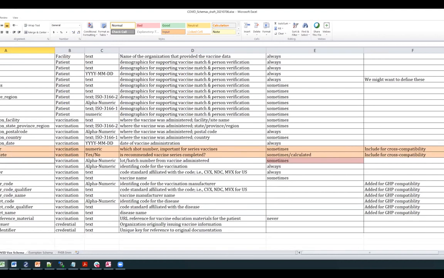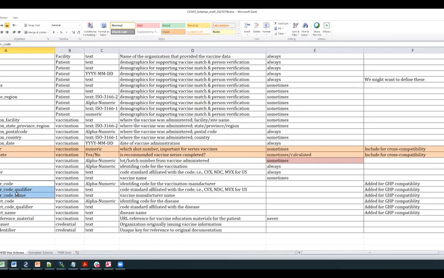We have lot number, the vaccine code, qualifier, and name. These three fields are really important to work in concert with each other, because if you put a code but you don't say what coding system that came from, then it's really hard for others to work with that code and understand what it's trying to communicate. So for example, there are CVX codes, which are tied to vaccine data. There's MVX codes and there's NDC codes. Any one of those could be used to define which vaccine was administered. You just need to say which one you're using. That's the qualifier, although we could change that language to system if that would be more understandable. And then the human readable name of that vaccine.